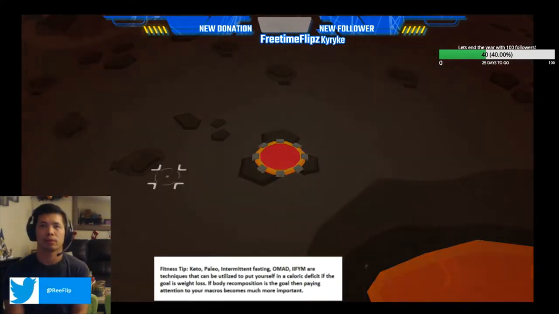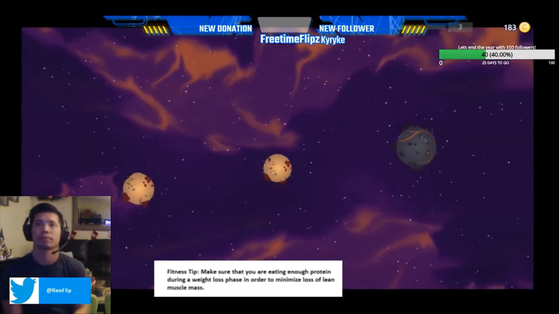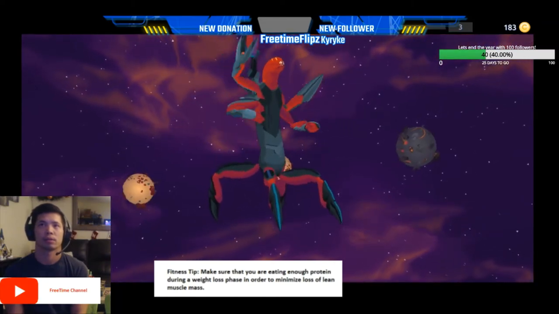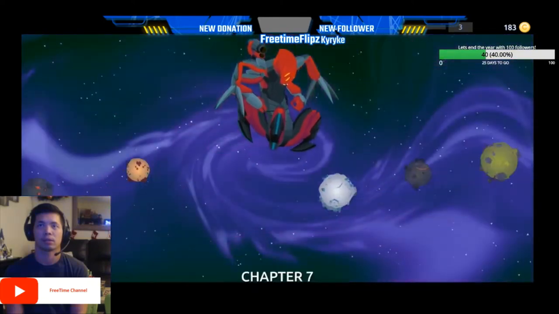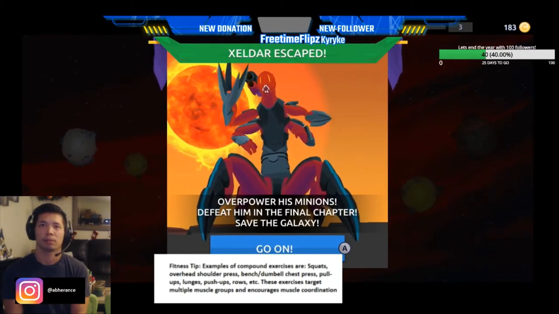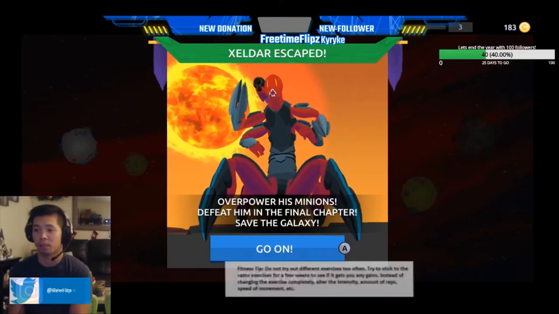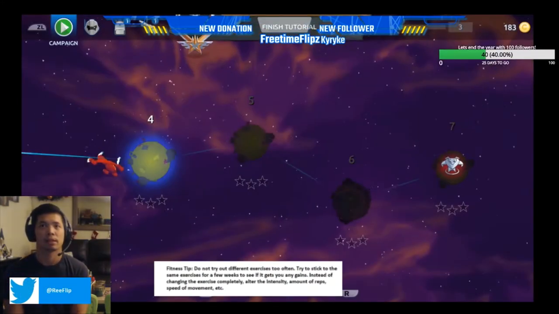Alright, assault rifle. Alright. He's mad, so now he's got a... He's in chapter 11 now. Overpower his minions, defeat him in the final chapter, and save the galaxy. Oh, so he's the main boss. Okay. So that was just a taste of what's coming up.